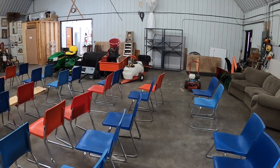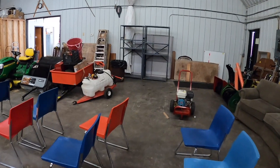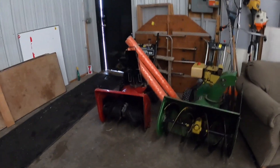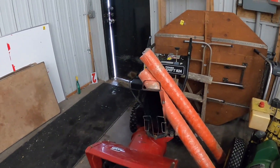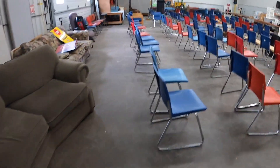I bid on the big snowblower — bid up to $350 or so. Somebody bought it for $4.25, Dale said. But they had these two old snowblowers here. This one I think went for $60. I don't know what the other one went for. But they ain't much better than what I have right now, so I'll try to fix the one I got.